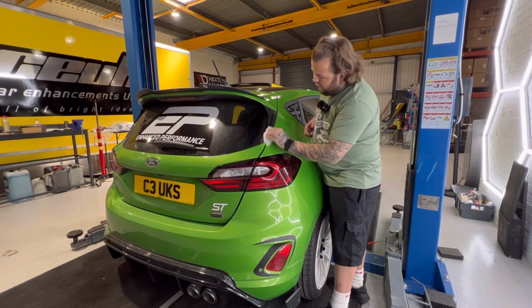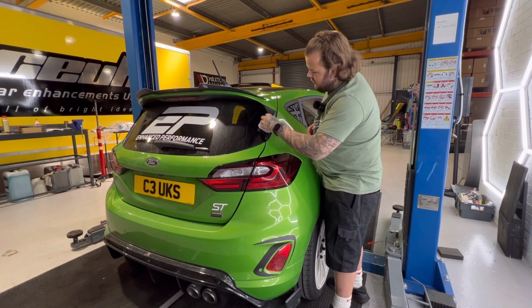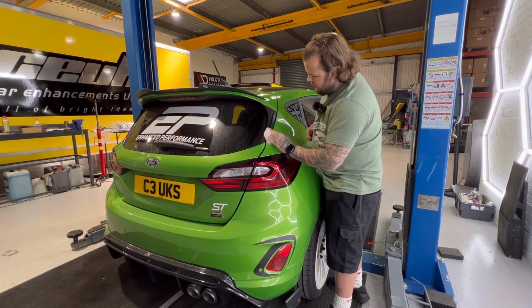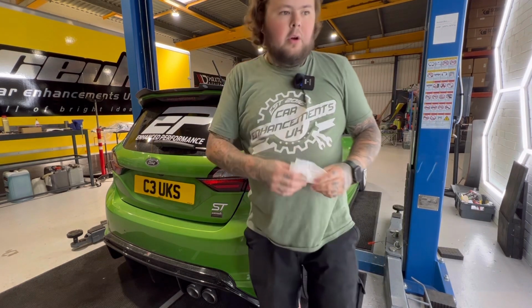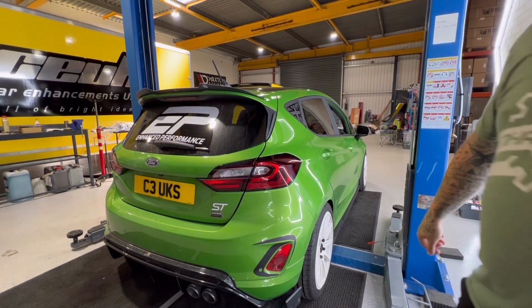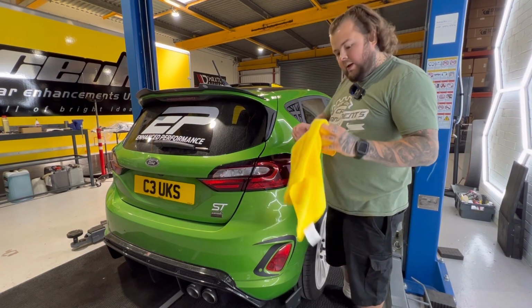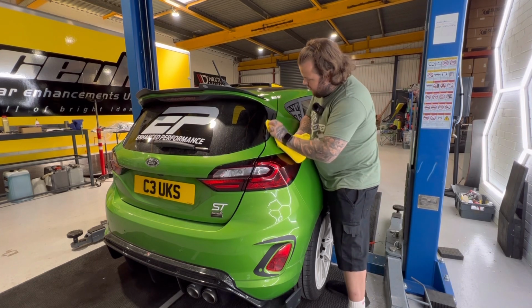Obviously, there's no dirt on there now because we've got that off with the soapy water. And we're just gonna keep going over it until you feel that the wipe is starting to get a little bit dry, which is starting to get dry now. And you can see there's no dirt on there because we've already got it all off. So leave that about 20 seconds. If you look at it, you'll see that it starts to evaporate. And we're just gonna then take the cloth again, and just fully dry it off.